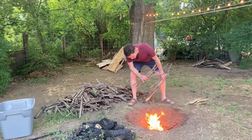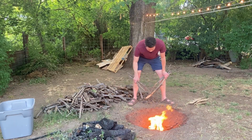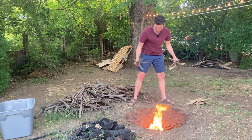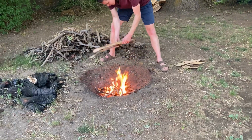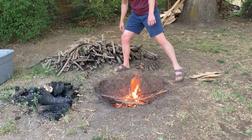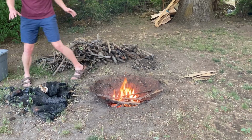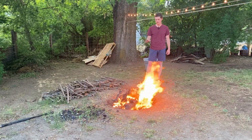I'm starting to see a layer of ash on top of some of the sticks down there. So I'm gonna add the next layer. And again, there will be an initial bit of smoke formed. So the outside of these sticks starts getting burned, but pretty quickly they will start burning really hot as well. And you always wanna make sure that you have your next batch ready so that you don't accidentally miss the timing. Okay, there's a really well-established blaze at this point.